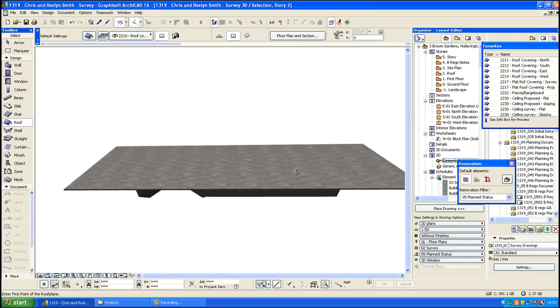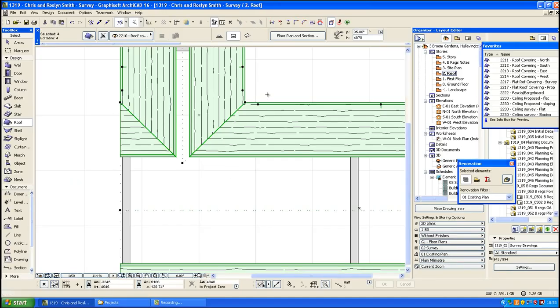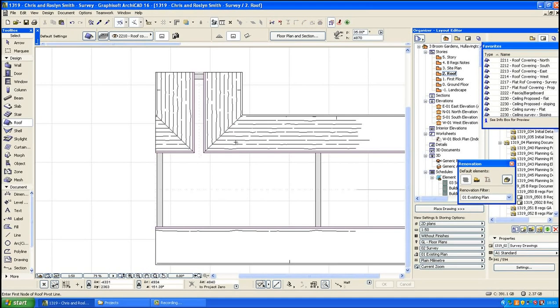That's our roof coverings. Okay, just the covering, so that's representing the tiles themselves in our survey drawing. We don't need much beyond that. We don't need any structure below it. What we will be adding is things like ridge tiles, guttering, fascia boards. So check out the videos for those.